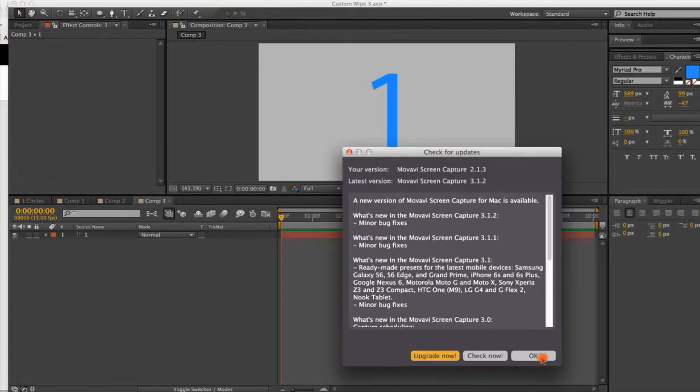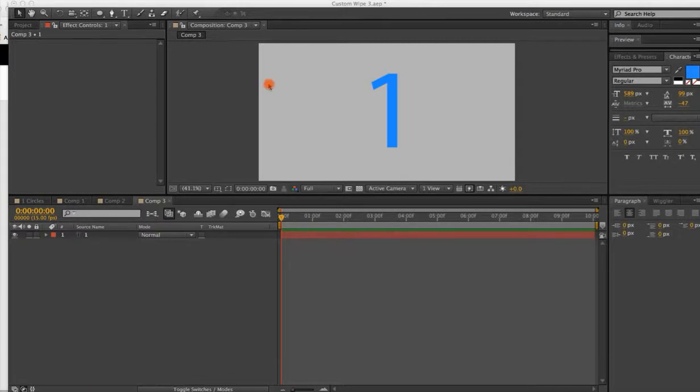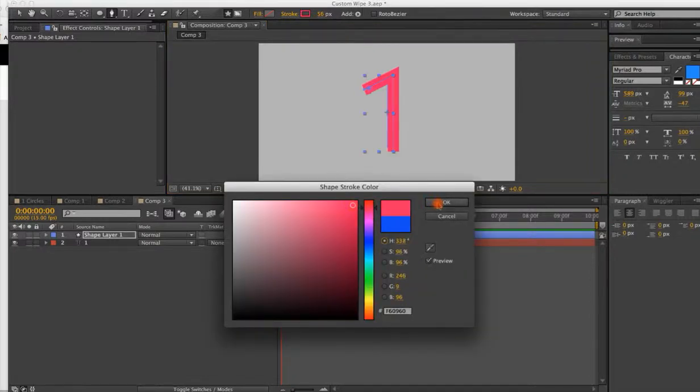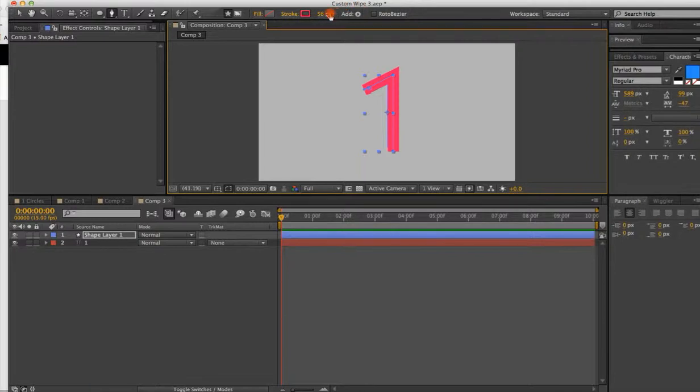In this tutorial, I'm going to show you a very interesting effect about revealing the text and then deleting the text also. Over here, I've written a number 1 using Myriad Pro font. I have it as the text layer. Then I take my pen tool and I try to trace this out. I can take any color I want. I try to trace this out so that I'll cover the whole area.